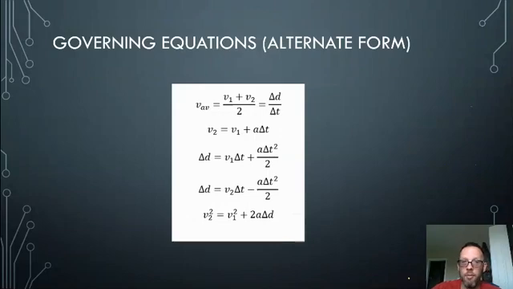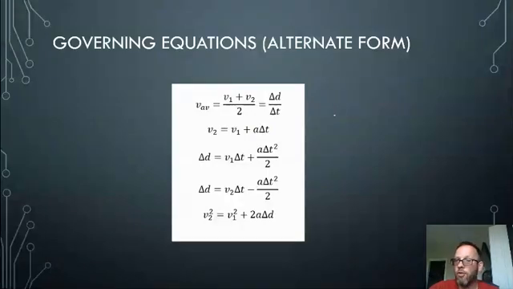Here's the versions I use. You'll notice I've dropped the vector signs. When we're working in one dimension, the direction can be assigned to any of these variables with a positive sign or a negative sign. So when working in one dimension, it's okay for us to drop those vector signs. It can actually make it a bit more convenient for us. That's why I've dropped these here. That's why you don't see them. This is for one dimension.